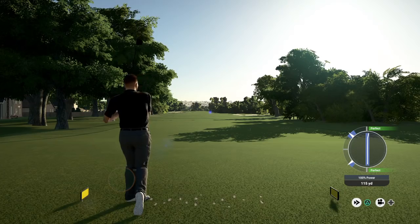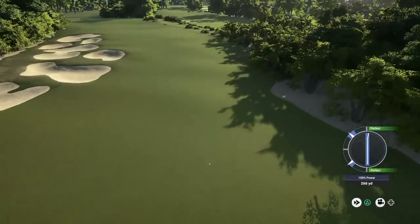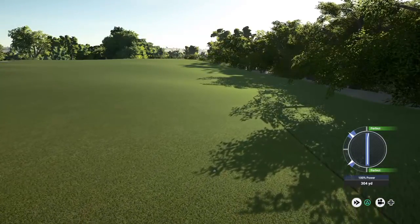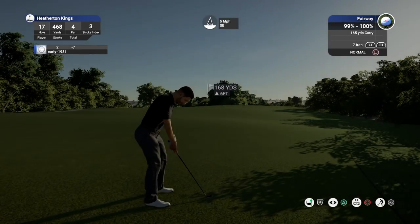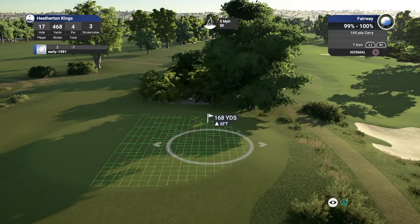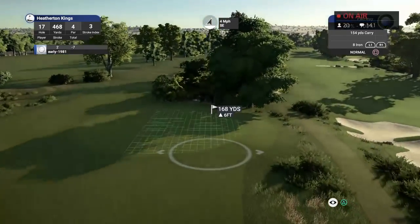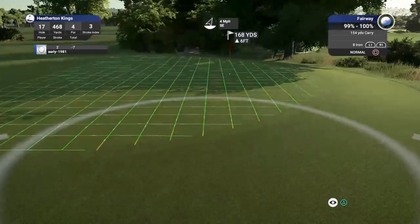Should be perfectly fine. Might actually kick right here. Are we going to hold the fairway? We are. I think I've hit every fairway in regulation so far. But the main reason down to that is they are very open, wide fairways. So 154. Yeah, happy with this. I'm not lofting it up this time because we know what the last outcome was. We're probably about the same yardage. This should run up for me.